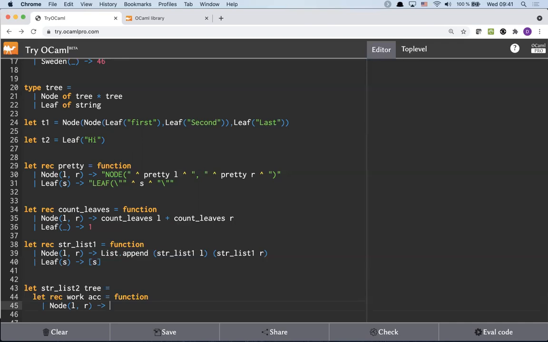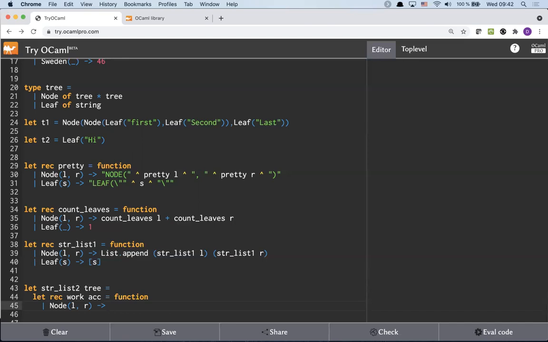So what do we want to do now with the accumulator? Well, we want to call this work function because we want to accumulate, and we want to recursively call first the left and then the right. While we're doing that, we just want to go down in the tree.